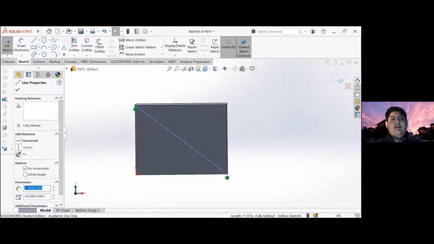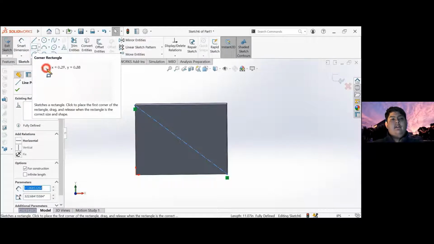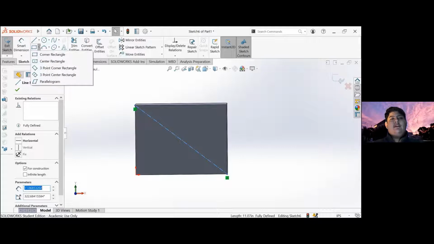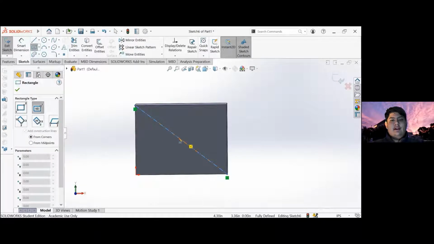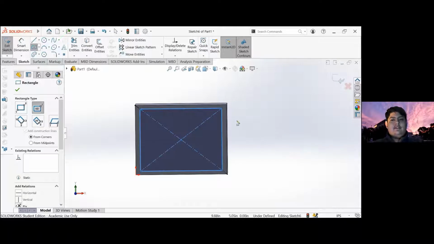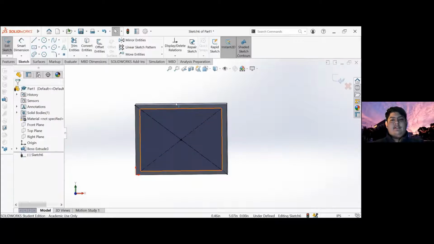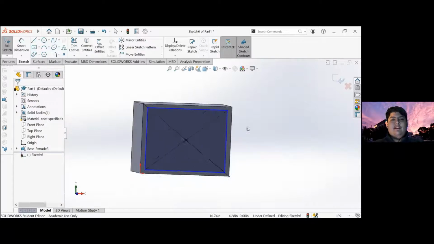And then I'm going to click, not corner rectangle, this time on center rectangle. What center rectangle allows us to do is, I click on the center of this plane, and it allows us to create a rectangle from the middle outwards. So this is another useful feature. I'm going to stop it right there. And always when I'm done sketching something, I press escape, and that just lets me use my mouse again and not have to draw.